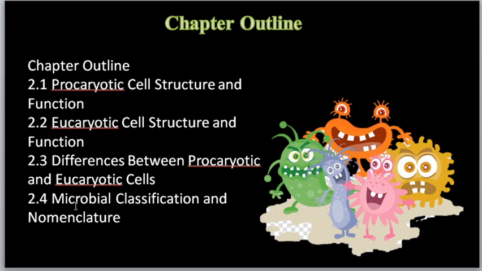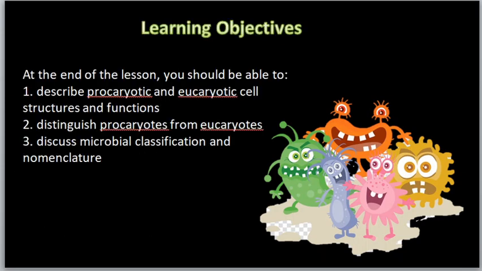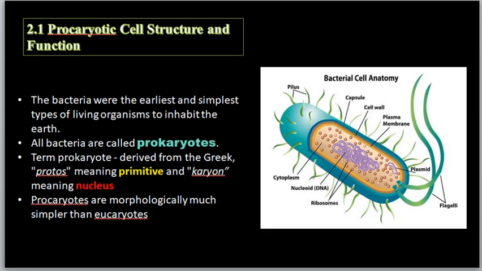Now, all in all, in Chapter 2, the topic will revolve around differentiating your prokaryotic cells from your eukaryotic cells. I know I've already introduced these terms in the first chapter, right? In Chapter 2 we will be going deeper and understanding these types of cells and the different microorganisms or organisms belonging to these types of cells. So let's go to the introduction. The first topic will be prokaryotic cell structure and its function.